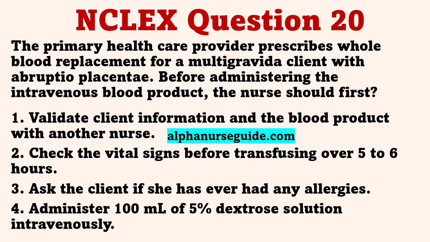The nurse can ask the client if she has ever had a reaction to a blood product, but a general question about allergies may not elicit the most complete response about any reactions to blood product administration. Blood transfusions are typically given with intravenous normal saline solution, not dextrose solutions.